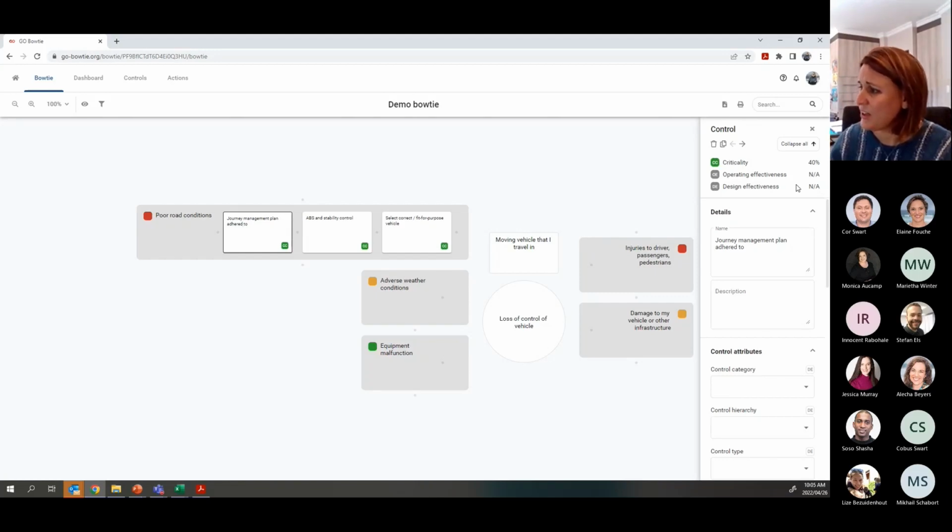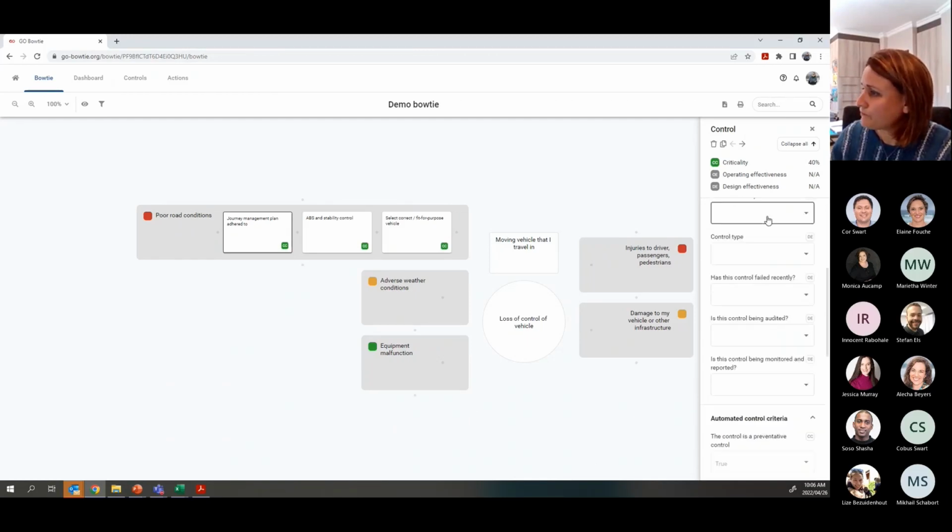In this case, the criticality is calculated at 40% at the moment because we haven't given it any other information yet. So let's go through a few of those examples.